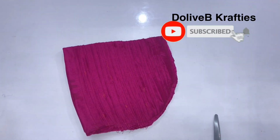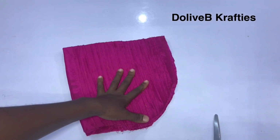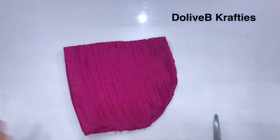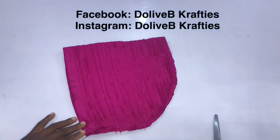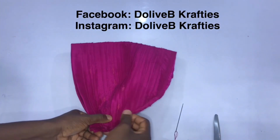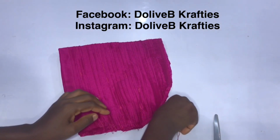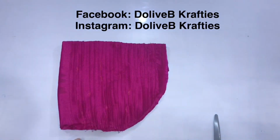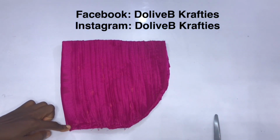Now the next step is for us to sew loose stitches from here this way. Because this turban is fully pleated and I don't want it to be too bulky at the back, I'm not going to sew my loose stitches from here all the way down. I'll start my loose stitches from this cuff part. Gather it right here, just from here to here. But normally, if your turban is long and you're comfortable with that, just sew loose stitches from here to this point.